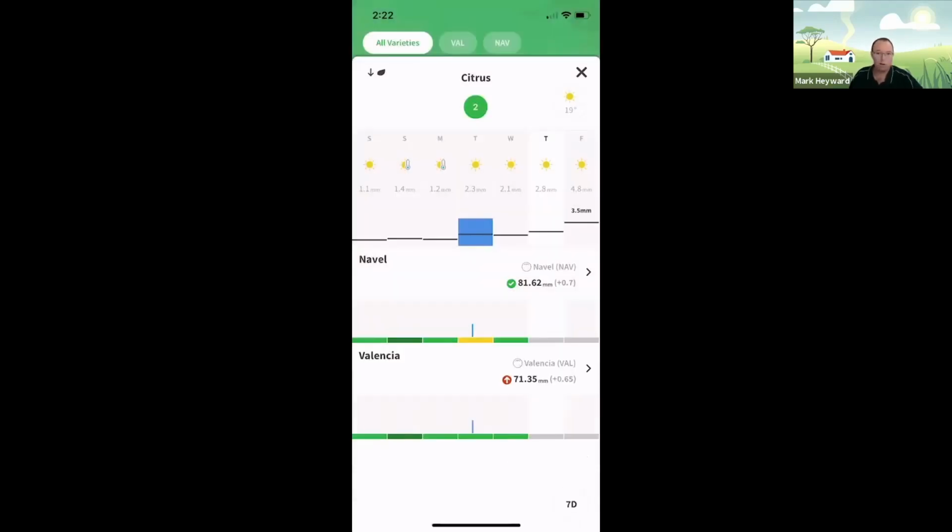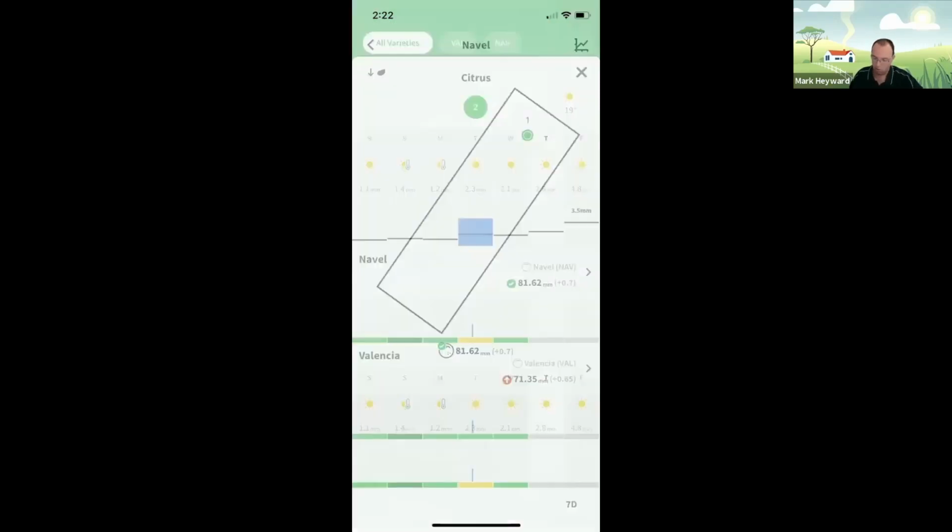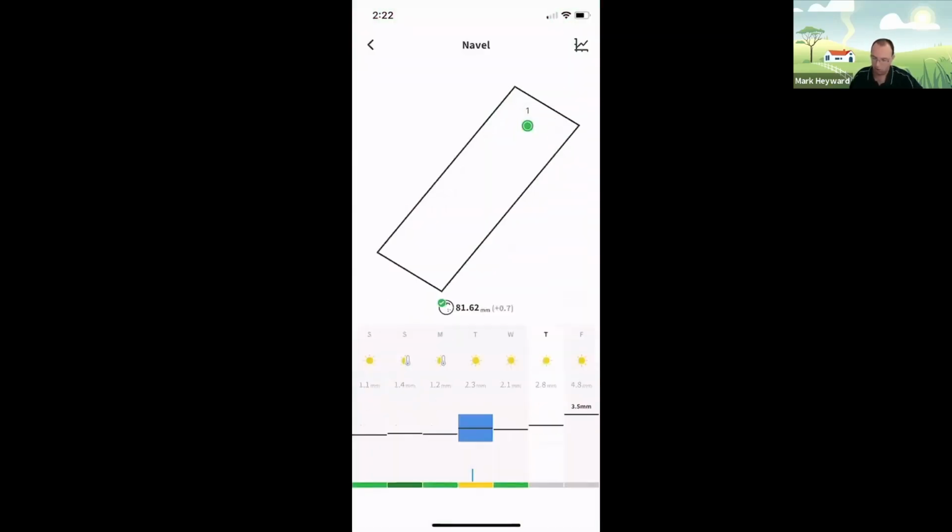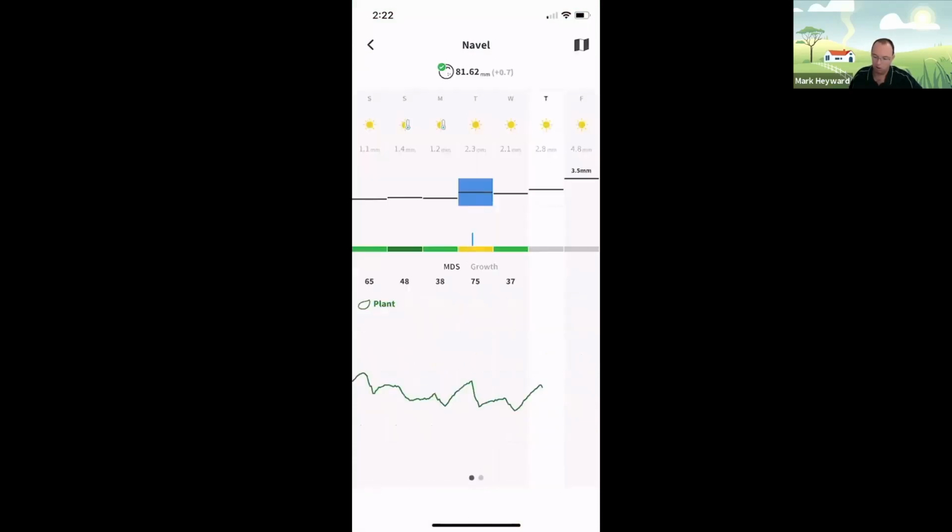So we'll just click on the navel block here, and what I wanted to show you was a bit deeper in here. This is the overview of the block boundary and the location of where the sensors are in that block. I can click on this and open a graph to look at the trunk status of the last 5 days, and swipe sideways to see how the fruit growth is tracking.